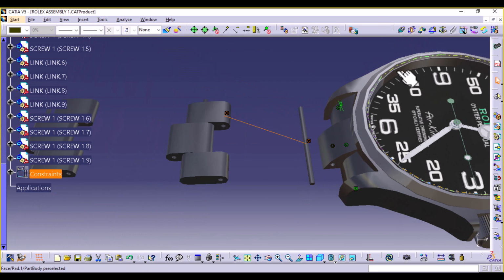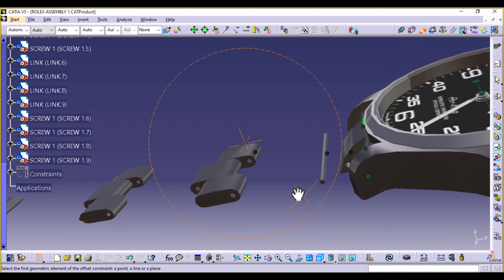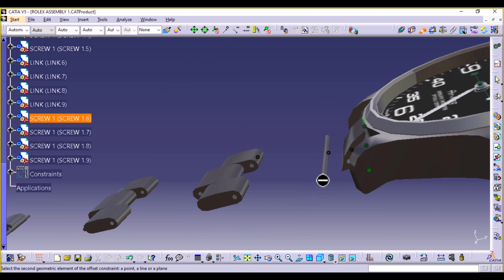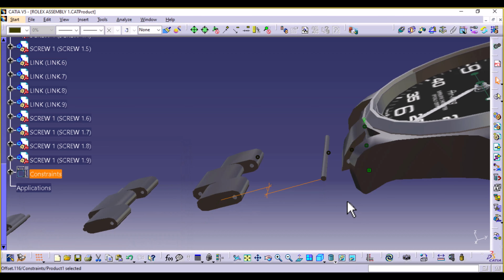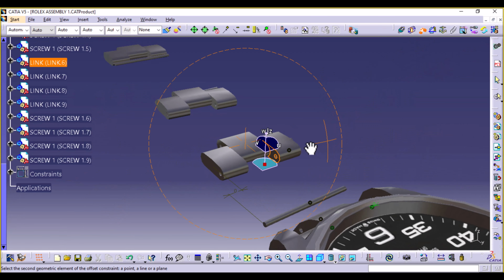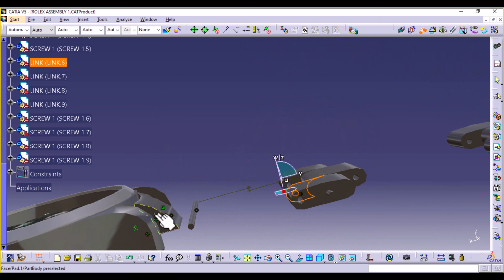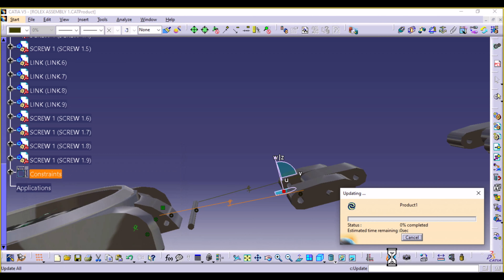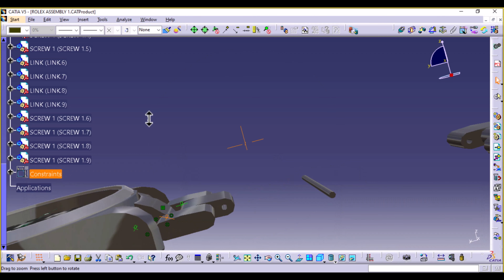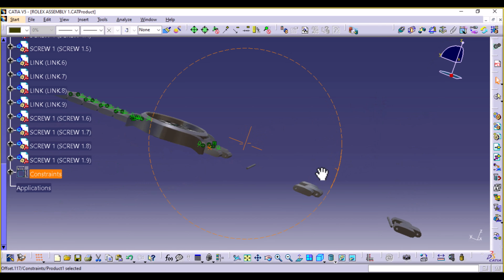Then we have an offset constraint between the end of this screw and this link, which is 0, and an offset constraint between that face and that face to be 0. Then you can update. From there you can proceed with the others.